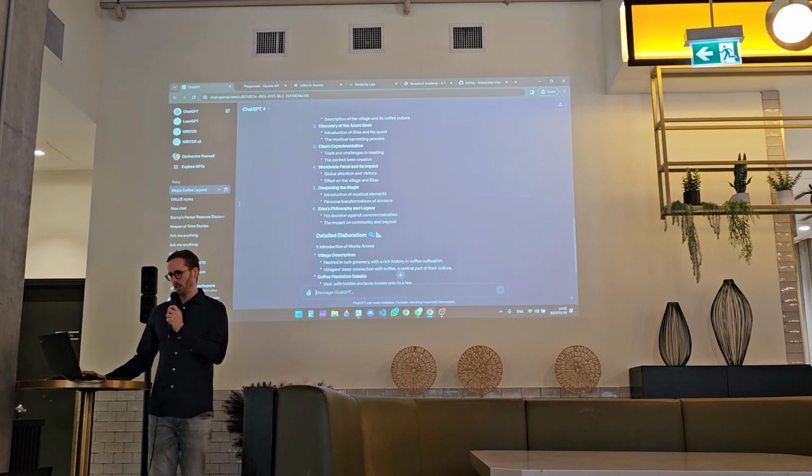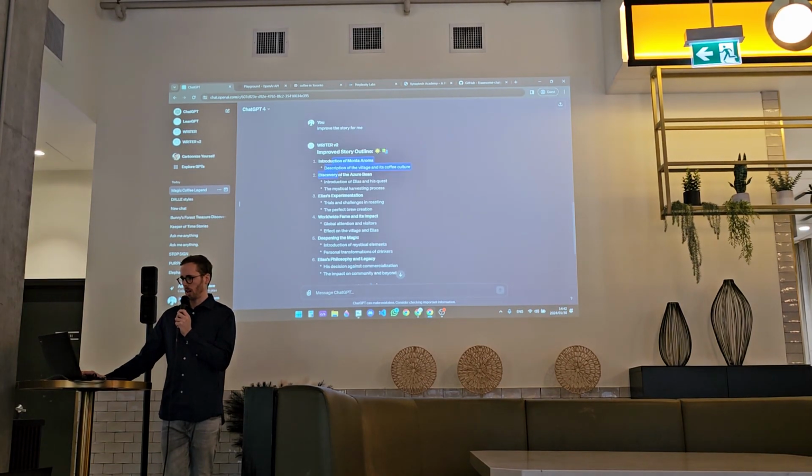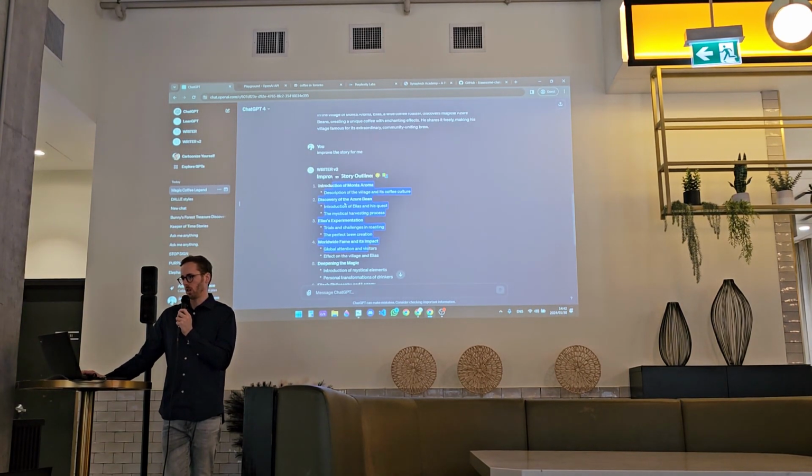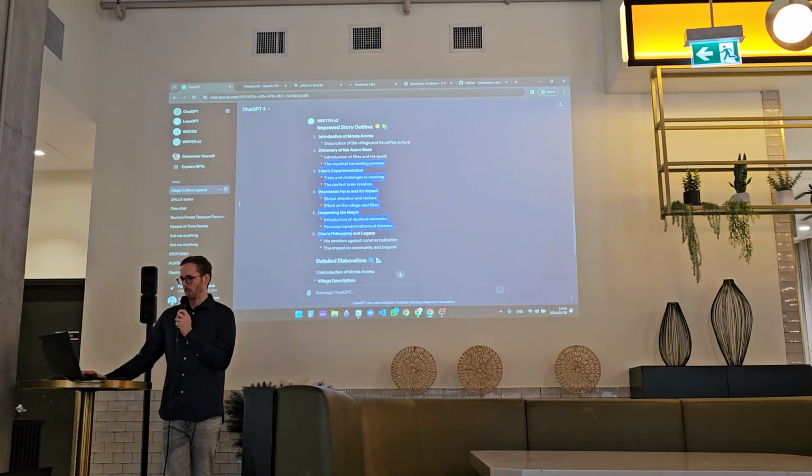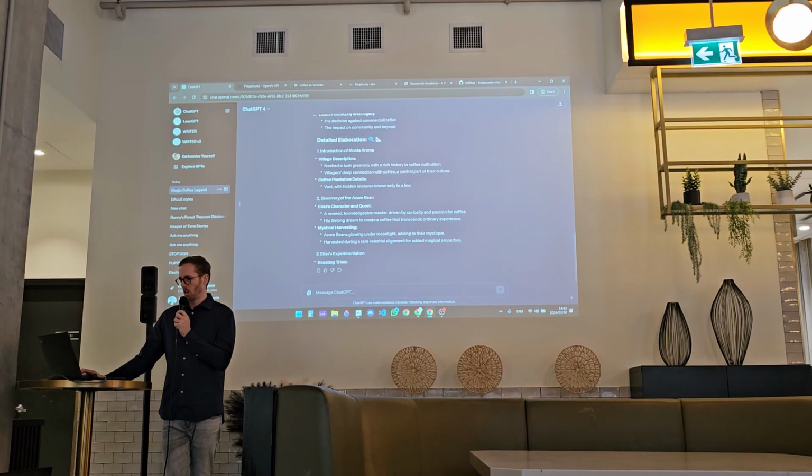So it's definitely given it a lot more structure here. And if you wanted to elaborate the short story into potentially a book, it's giving you a lot more things to think about.